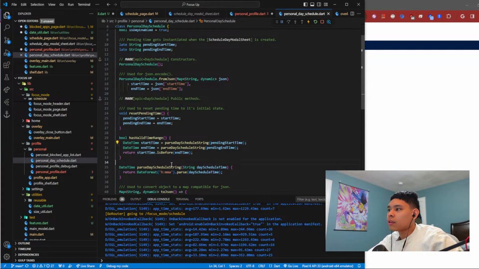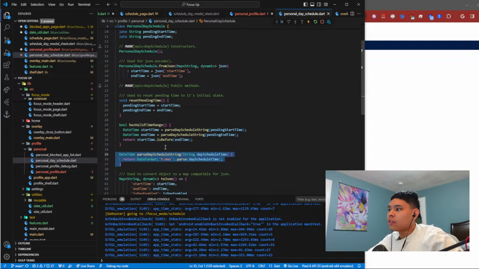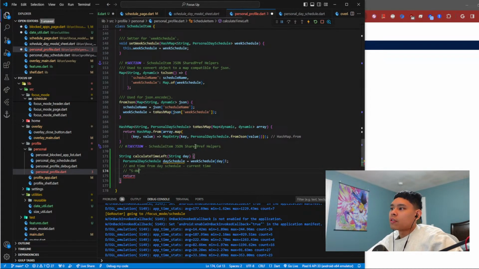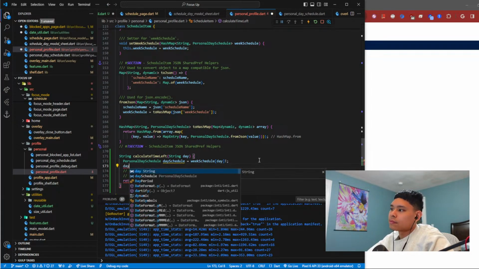So step number 1 is, what is all of this? Has valid time range. Okay, this in particular needs to be moved out of personal day schedule, right? Parse day schedule. No. This doesn't move out because this has to do with the day schedule.